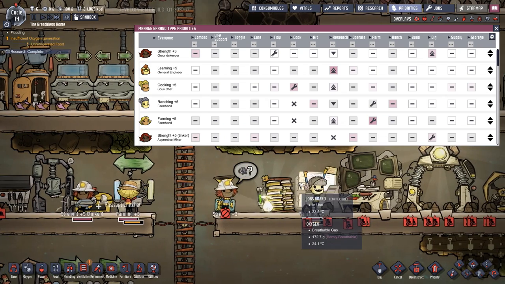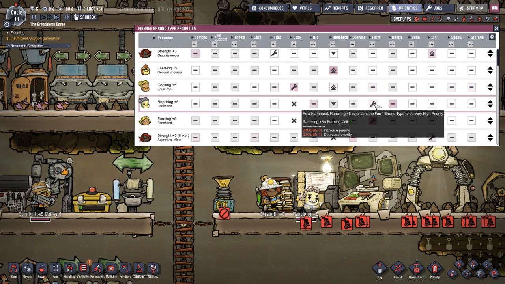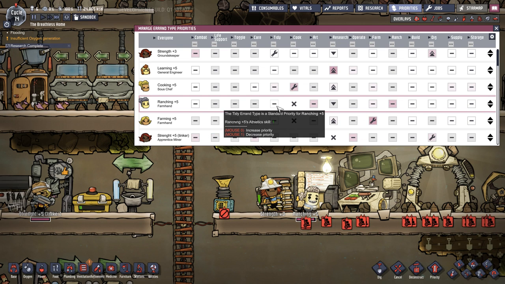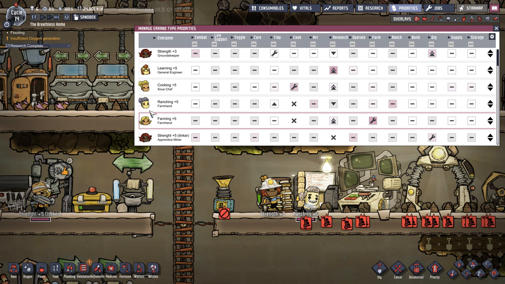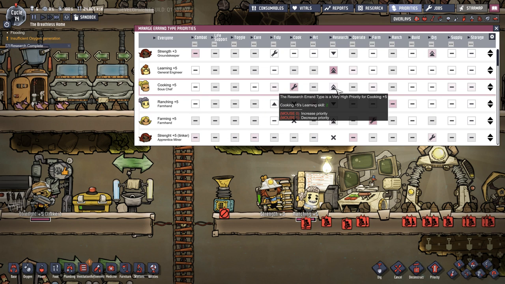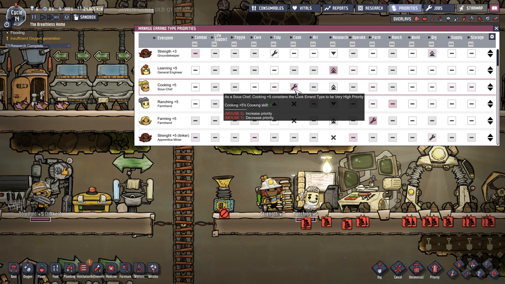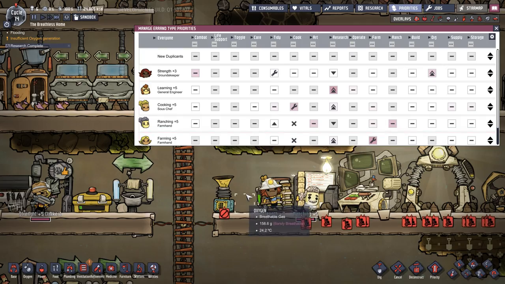And actually, first off, we need to... Okay, so ranching plus 5, we don't actually want them to do farming. We would really much prefer it if they spend a little bit of their effort tidying it. Same with the sous chef. So their objective is to cook first. If there's nothing to cook, they'll actually go do research. That's perfectly fine.